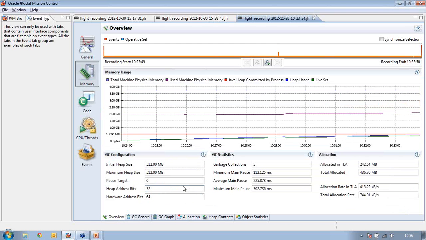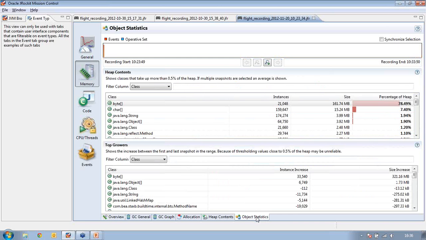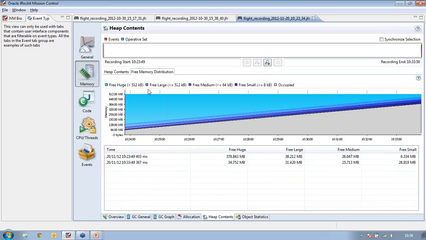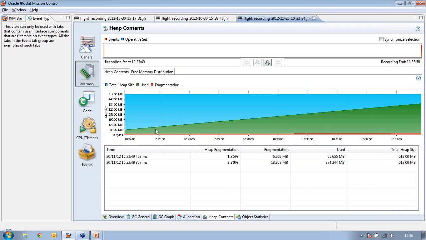So back into the overview. Sorry, yes, that's the final problem. So that's just to give you an idea of how to look at these slow memory leaks.